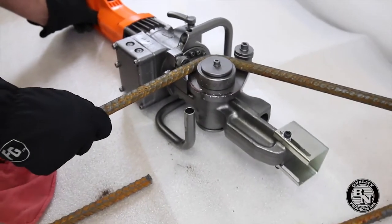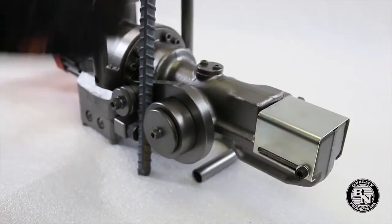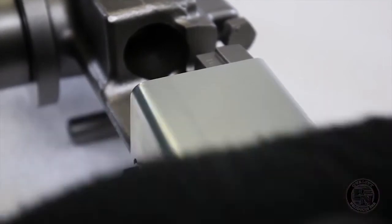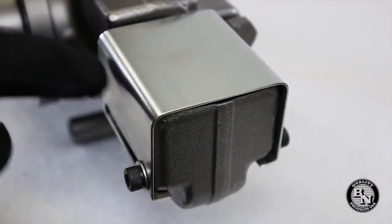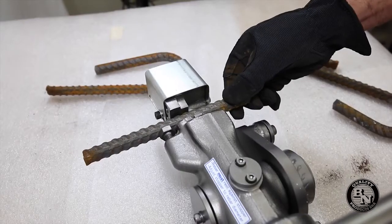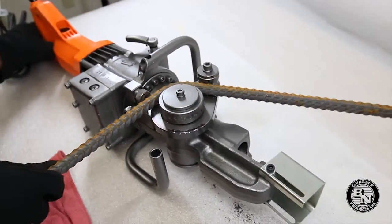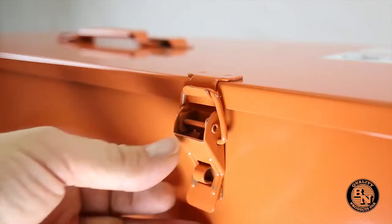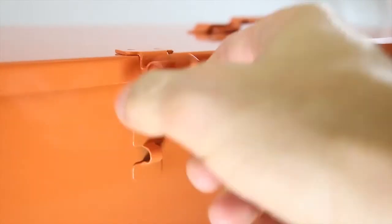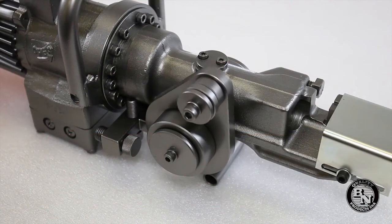The tool can be positioned in 2 different angles depending on the application. This safety guard will keep the cutter protected during bending operations. This powerful electric hydraulic tool can cut or bend up to number 5, 16mm, grade 60 rebar. The unit also comes with this heavy-duty carrying case. Well, that's a look at the DBC-16.